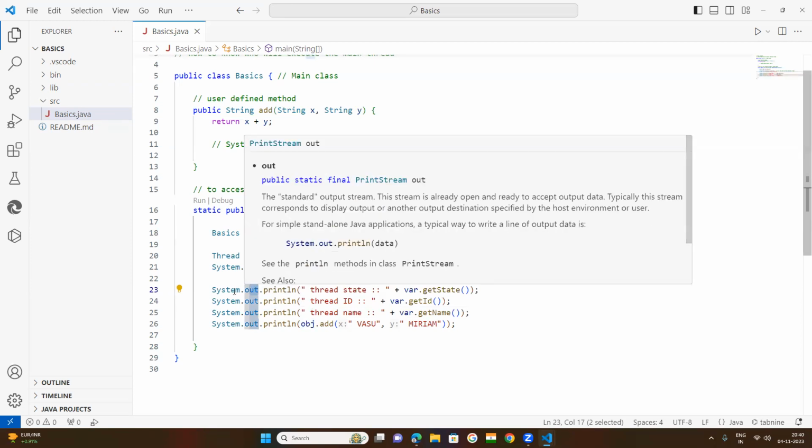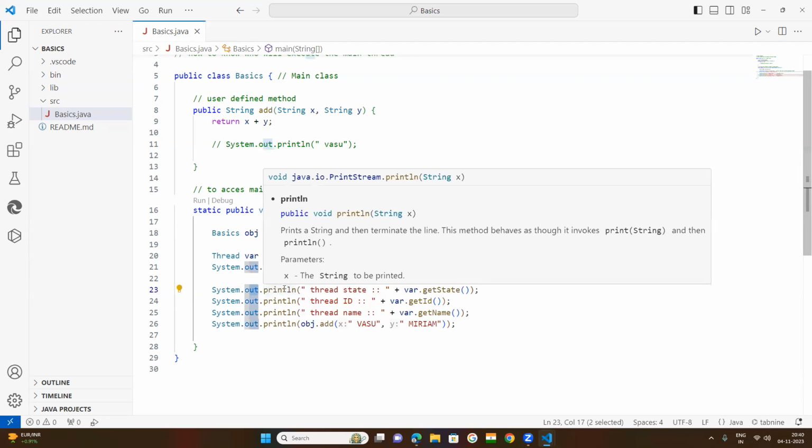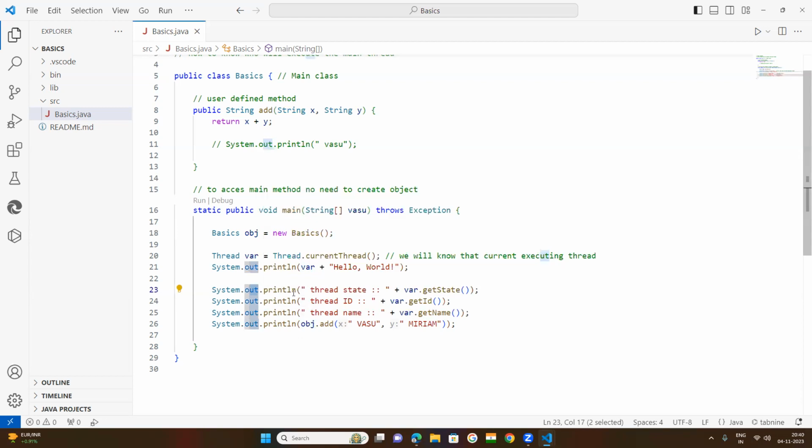This object is part of the System class. If you want to access a method, we need to create the object like I have created here, and call the add method with the dot operator and the name of the object. This is the object created for basics.